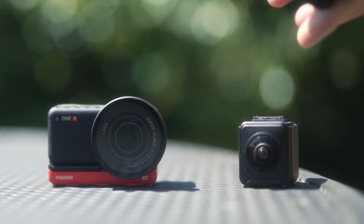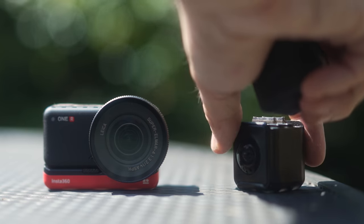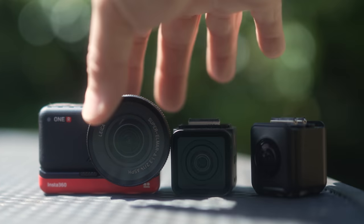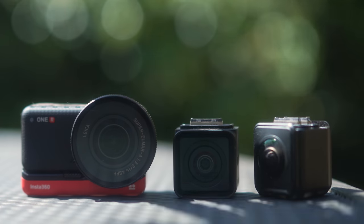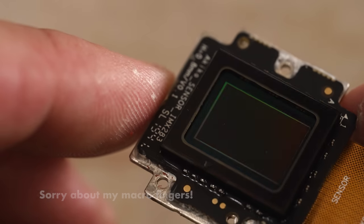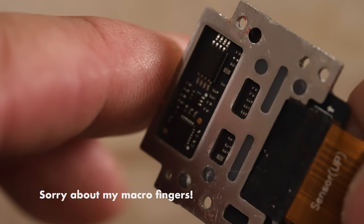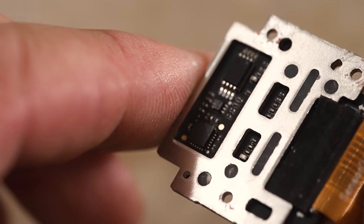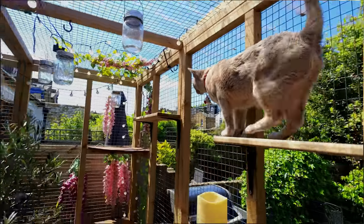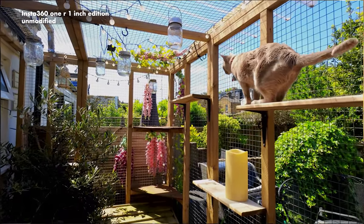The Insta360 1R system of cameras are really cool. You've got a brain, a 360 camera, a 4K action camera with a 1/2.3 inch sensor, and of course the 1 inch version. And that can record in up to 5.3K 30p and 4K 60p. And it also has fantastic inbuilt stabilization.